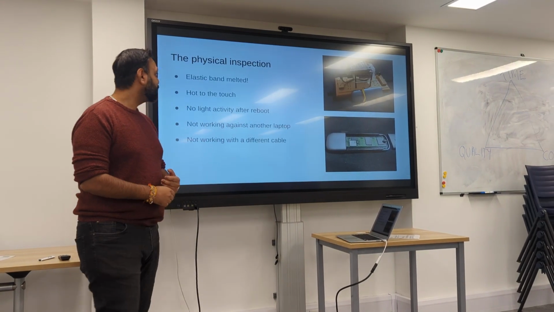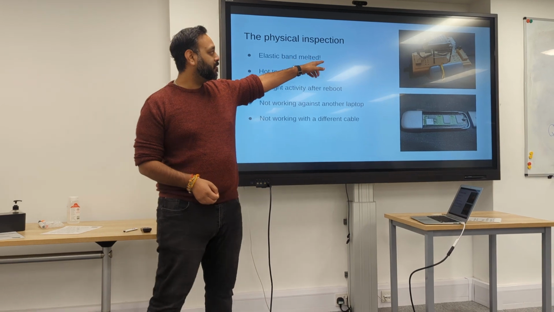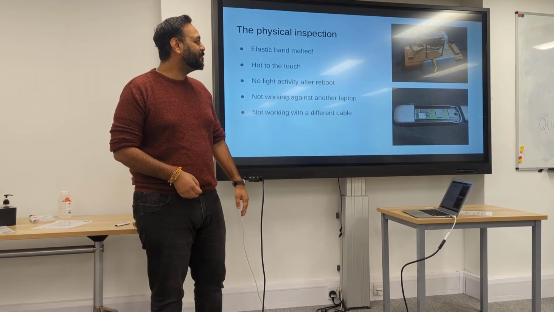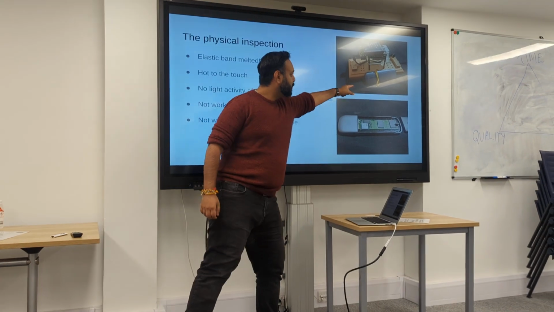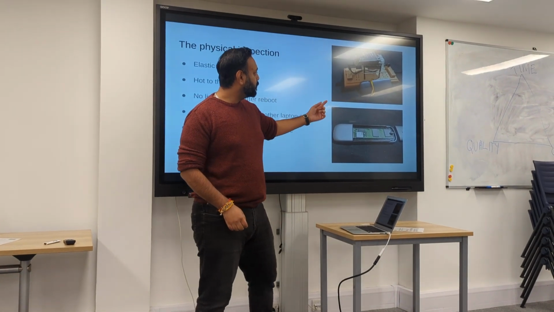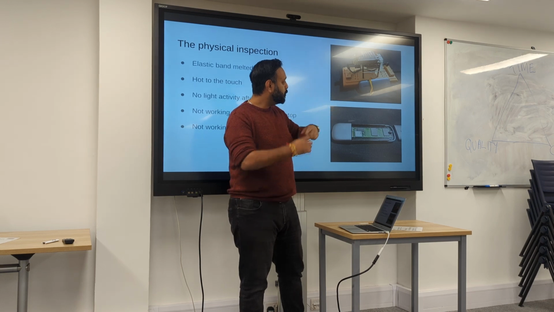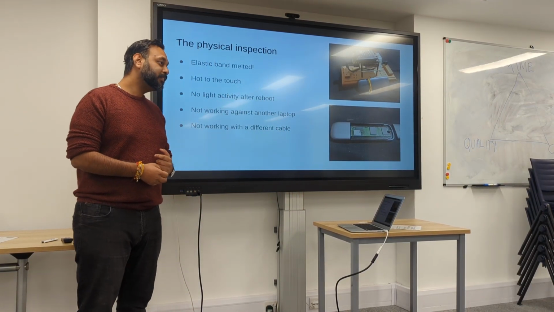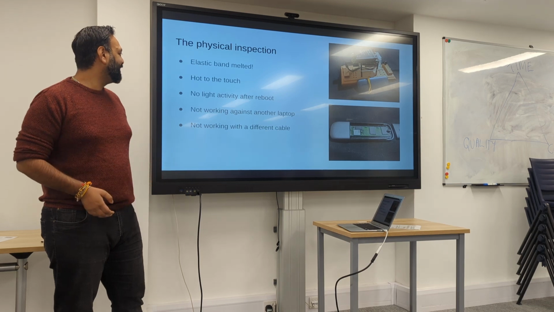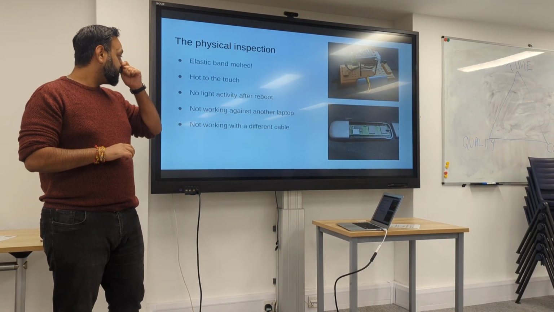So a few days later, I do a little physical inspection. I've got a Raspberry Pi on a wooden board. That was my setup, and that silver thing here was my hard drive, and it was attached to this plastic thing, just held up with an elastic band. The elastic band melted, and it had fallen. So that was weird. It was hot to the touch, so I turned it off.